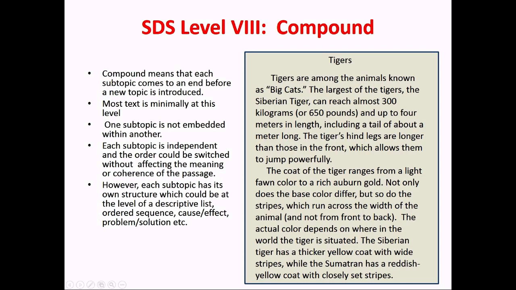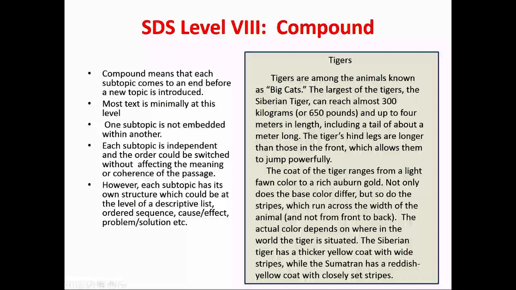However, you can have episodes themselves which have cause-effect or sequences or problem-solution, etc. So basically, a compound is made up of two or more other kinds of discourse structures thrown together, where a topic comes to an end and then another topic starts up. So you can have all kinds of layers of more complex discourse structure. This one could just be a list, and this one could have cause-effect or compare and contrast. And actually it does have compare and contrast.